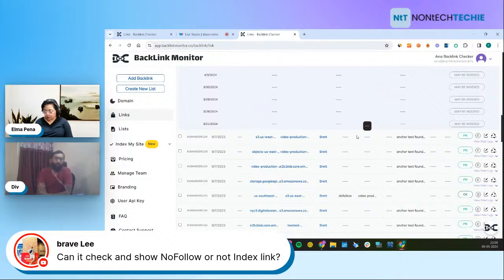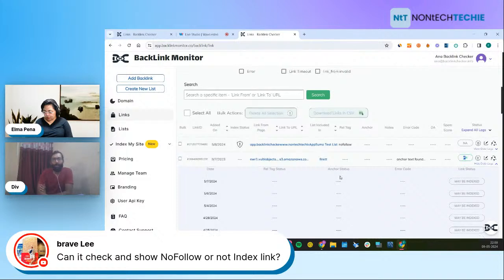For the people who don't know about nofollow and dofollow, basically these are meta tags that are added on a link on a website, to tell Google whether it needs to follow that backlink or not. So dofollow, or follow, means that you are getting the link juice, and nofollow means that you are not getting the link juice out of that.